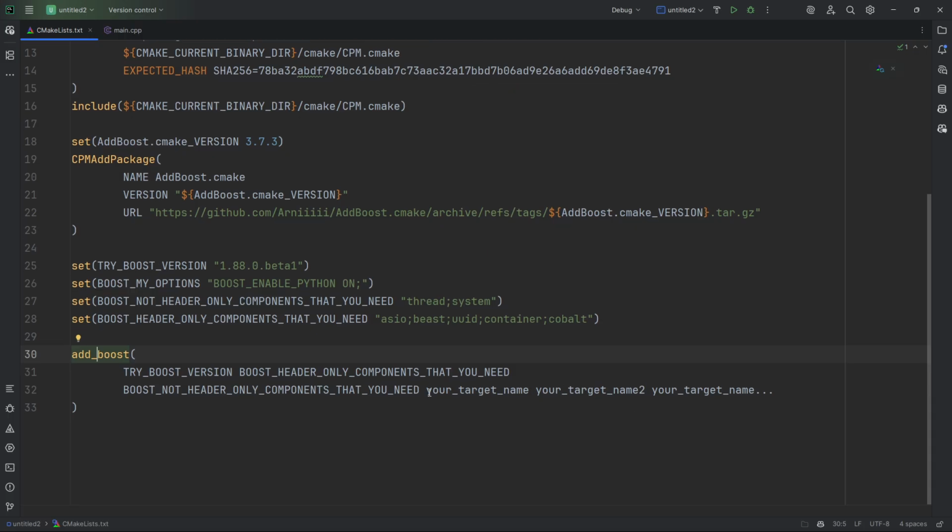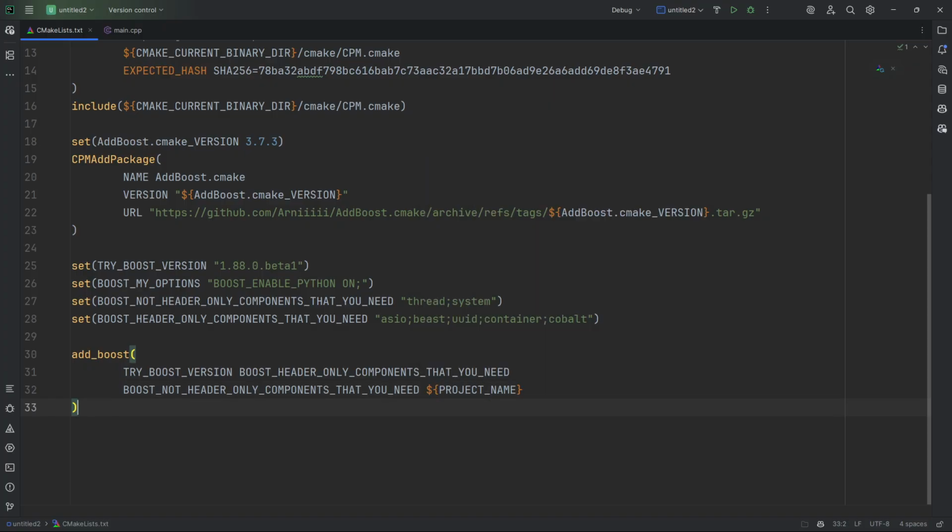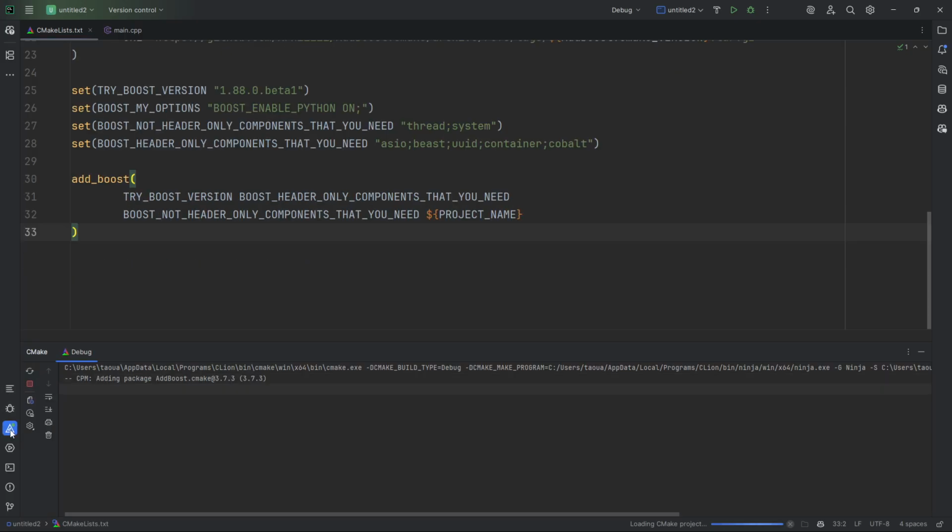Of course, here you need to change your target name to the target name, which in this case is our project name, or we could just say project name. And there we go.